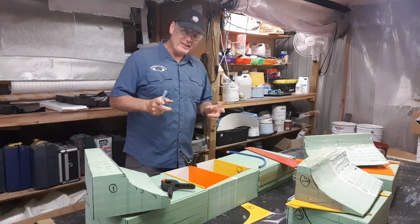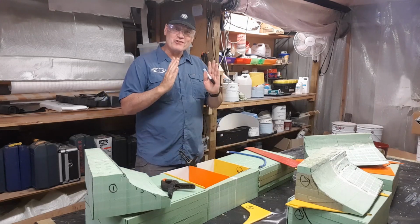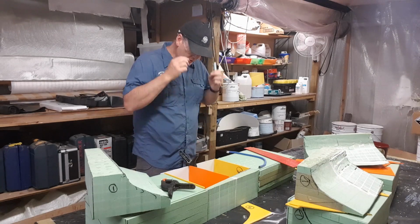Now I'm probably overthinking this, but to make some jigs that I can just overlay over the foam as I'm shaping it seems to me to be a sensible decision.